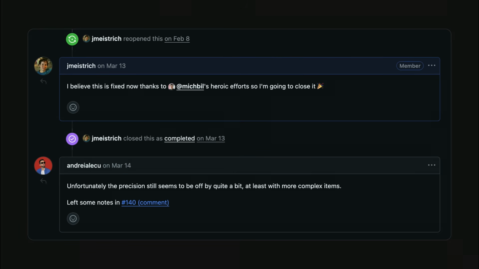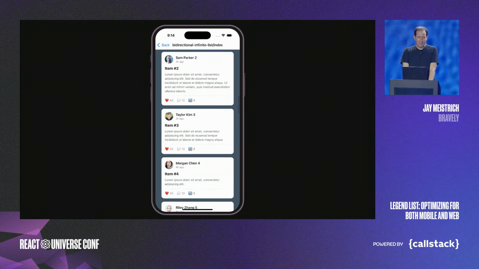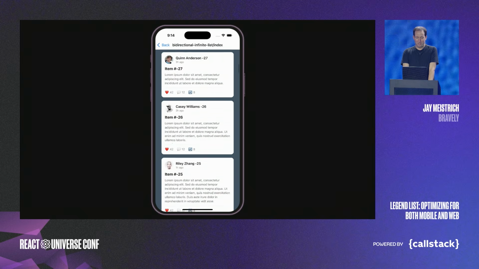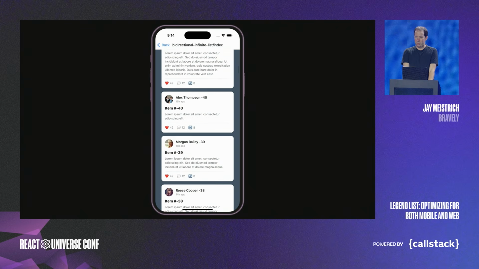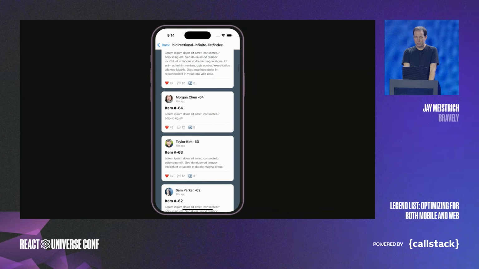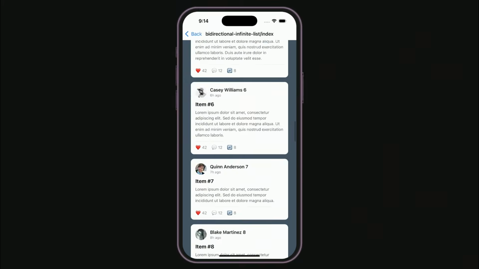I was on this emotional roller coaster where at night I finally fixed it, and then I woke up in the morning and it was still broken. So I went back to basics and started over, and I found a better algorithm for it, which is instant and it doesn't affect scroll momentum at all. So you can see in this video, I'm scrolling up infinitely, continually adding items of random sizes, and it's perfectly smooth.